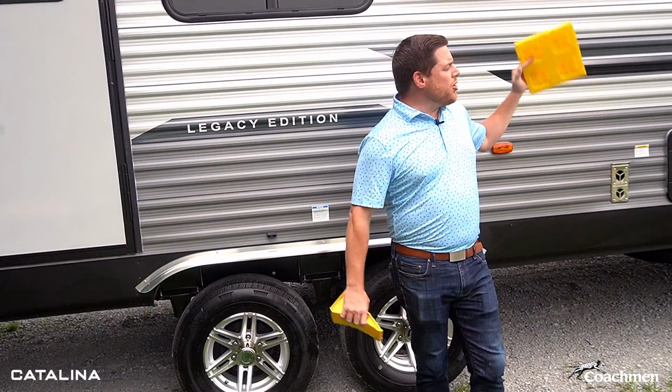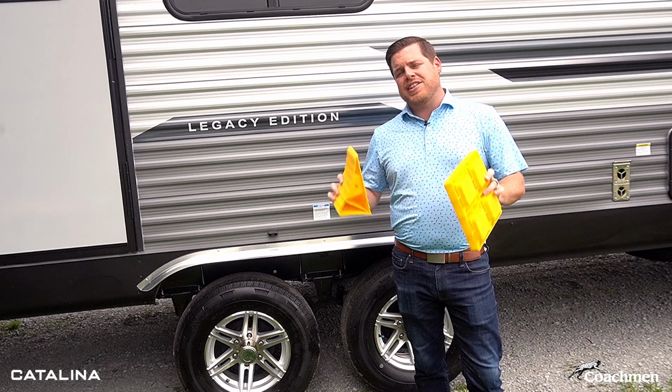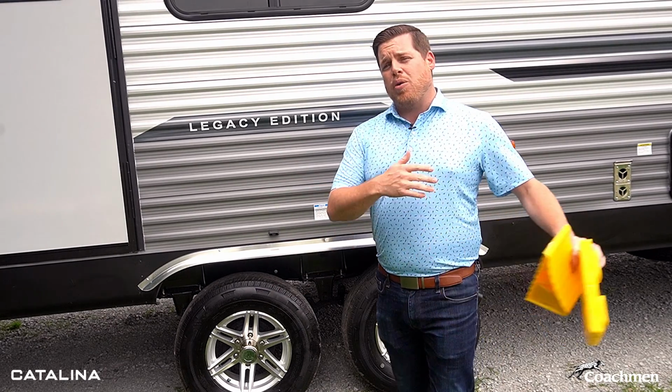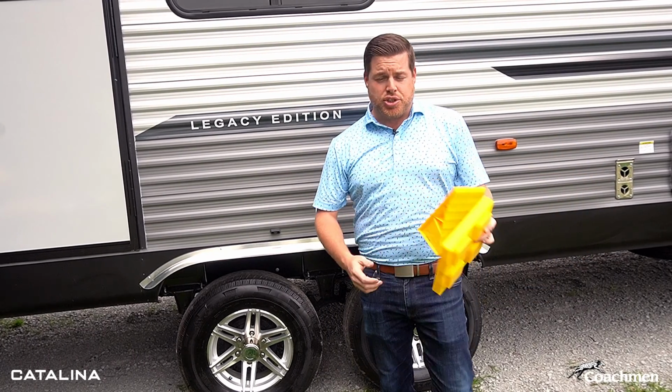Once you've got the unit hooked back up to your truck, you've disconnected the power, you've turned off your LP, you've made sure that everything's put away, the last thing you're going to want to do is put your jacks back up. Again, we left those down while we're doing the hookup for safety purposes. Make sure that that unit is still stabilized while we're reattaching it to the hitch of the truck.